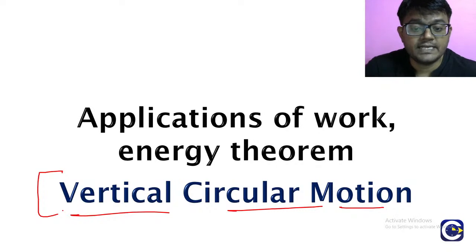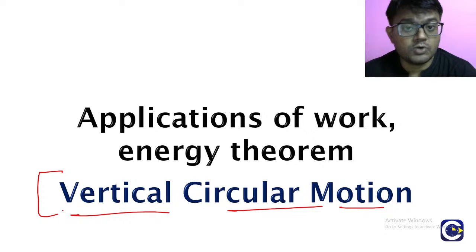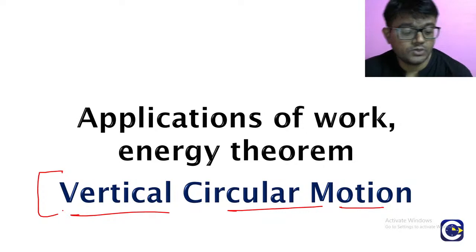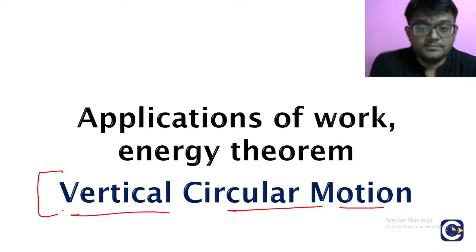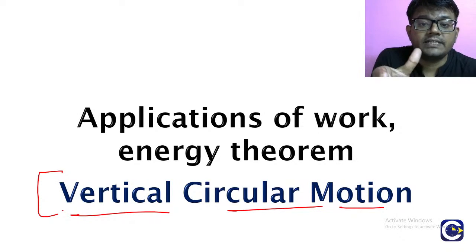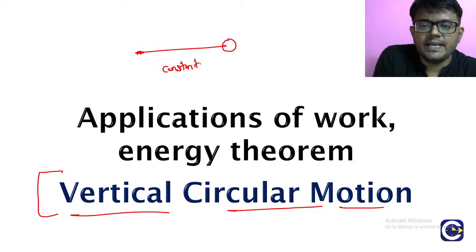Because as I said, from the JEE point of view, both mains level as well as advanced level, this vertical circular motion example is a very standard one. So what is the vertical circular motion? We talked about circular motion. We have some idea. How do you define a circular motion? You'll have a fixed point. The object in motion will maintain a constant distance from the fixed point.